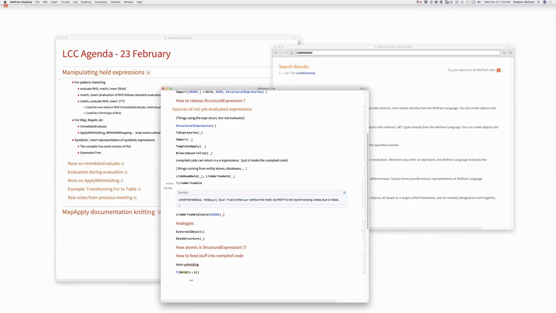And that's what you want to have happen in the compiler, I think. In other words, you want to be able to, because that's what LinkWriteHeld does. You either pass to the compiler. So this is like quoting in a way. This is a bit like a quote function. But it's an anti-quote, because what it's doing is it's like doing an eval on the quote.